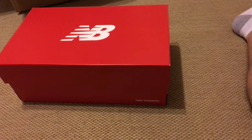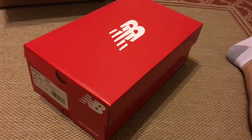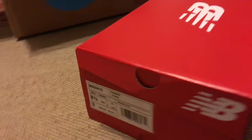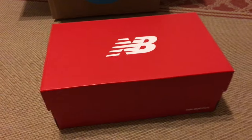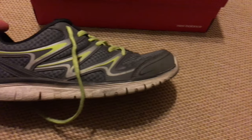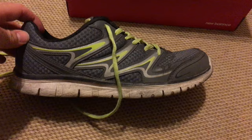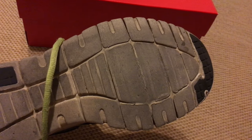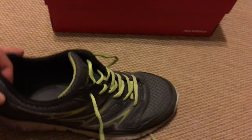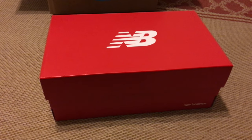So I got me some New Balances, which I've had New Balances in the past, but I was curious if I should get something else. When I got fit there, these seemed to be a pretty good match for me. I'm actually surprised because I thought the drop — they said it was about 10 millimeters — was going to be pretty drastic. But when I tried them on, I actually felt like I was leaning back. That either means I really mushed the front down on these old shoes, which is probably the case — I probably squished them so bad that they actually have a steeper drop than even these brand new shoes at 10 millimeters.